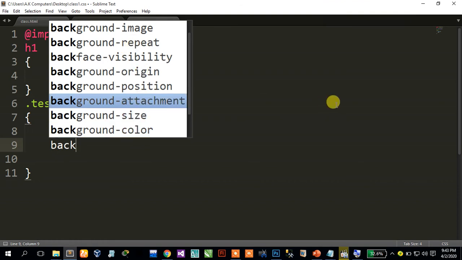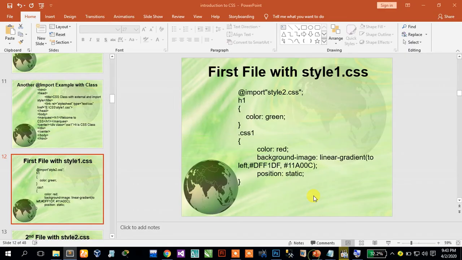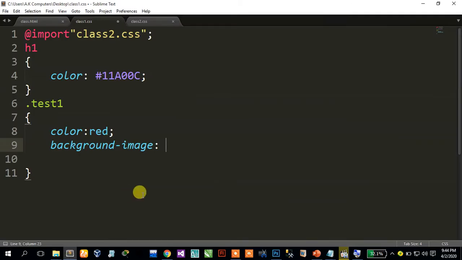Background image, press enter, and here you must insert a function like linear gradient. Here you must type a dash, otherwise it gives an error and will not apply to the website. You must note this.